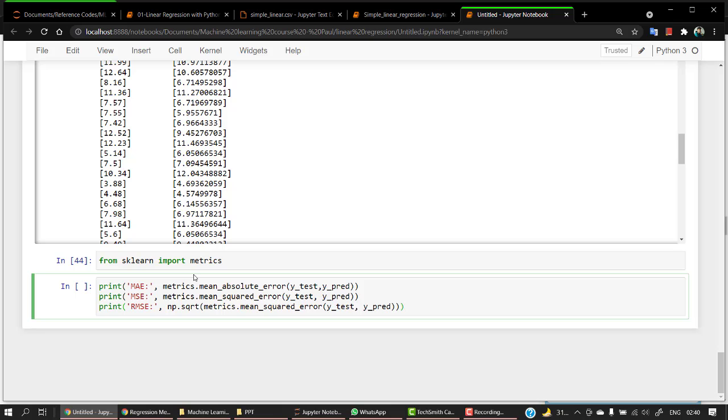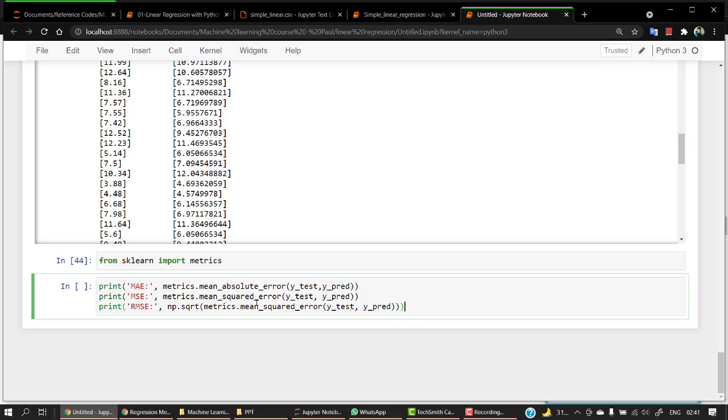So we don't really need to write any formula in the backend. Whatever we had in the lecture was very intuition-level talk, but over here we will learn it in a very applied manner in the practical session. Intuition is something you need to understand the backend of the algorithms, and the applied manner is something you need to get the practical, industry aspect of where to use it. For calling this, we have metrics.mean_absolute_error, that is the MAE, with y_test and y_pred. What is y_test? It's the expected value, and y_pred is the predicted value.